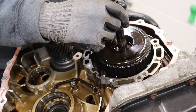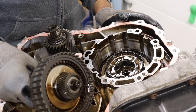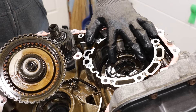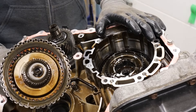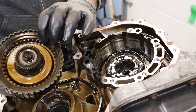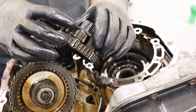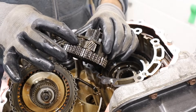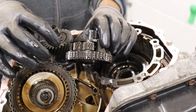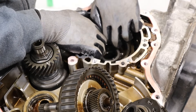Let's remove this forward reverse clutch here, and you can see it's pretty burnt up — it's a very dark color. So we do have a planetary gear set that has to sit in front of a CVT, and that's to allow it to go forward and reverse. Here we have the sun gear for that planetary gear set, and there's a clutch for it. Inside of here we have a planet carrier — you can see the little planets. It's a bit of a compound design: a smaller gear on the inside interfaces with the sun gear, and the larger gear on the outside interfaces with this ring gear. You can take out this ring gear.